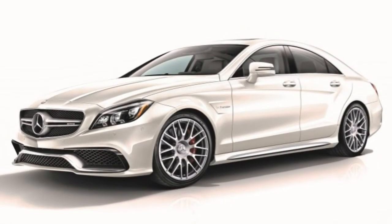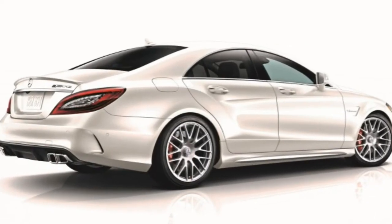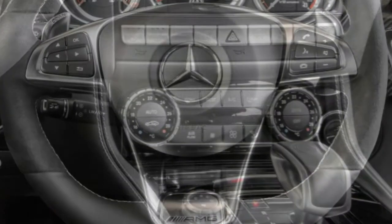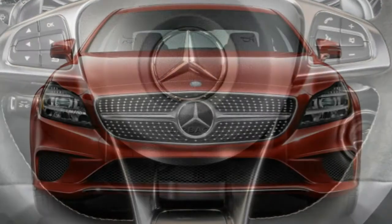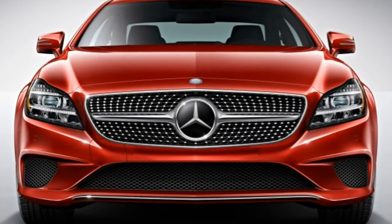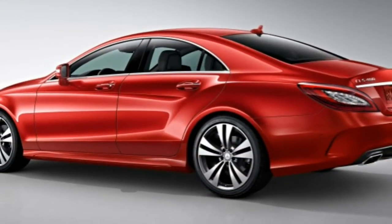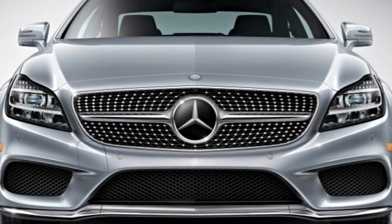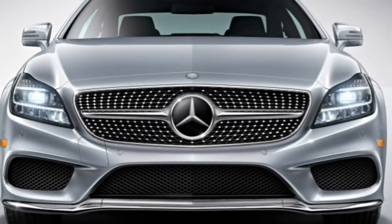Stepping up to the AMG CLS-63S adds a distinctive sporty flair to the cabin, with racy sport seats and unique stitching and trim selections. The AMG also relocates the gear selector from the steering column to the center console, eliminating the large cup holders and reducing some interior storage for your personal effects. Cargo space is generous regardless of CLS model, with a trunk that can hold up to 15.3 cubic feet. It is worth noting that the optional Bang & Olufsen audio system significantly compromises trunk space.